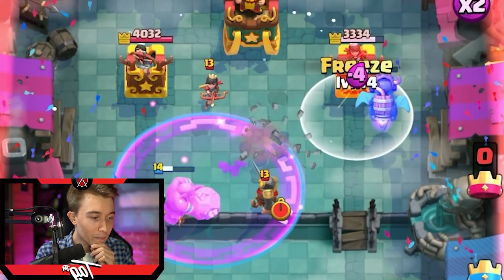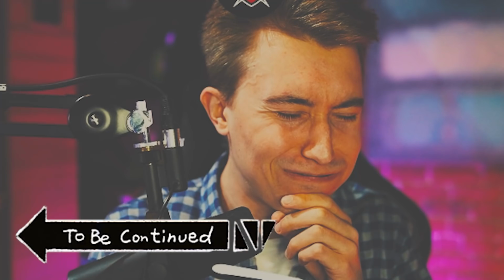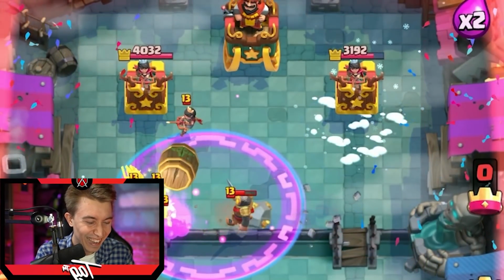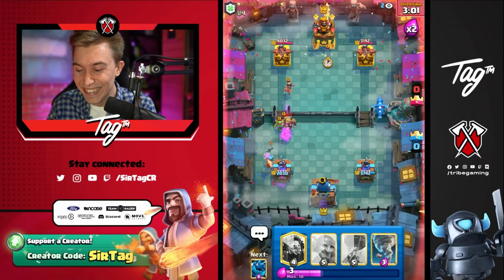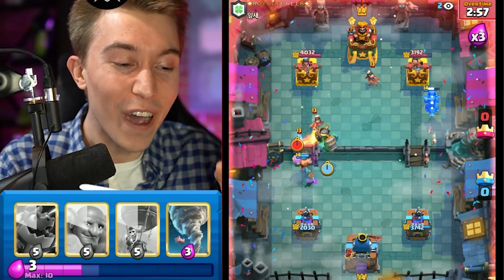But, you know what? I want to be... I want to be stupid, apparently. No, I can't lose. I played that so poorly, guys. Now it's really going to be tough. We are hitting triple elixir, though, so maybe we can find our stride.